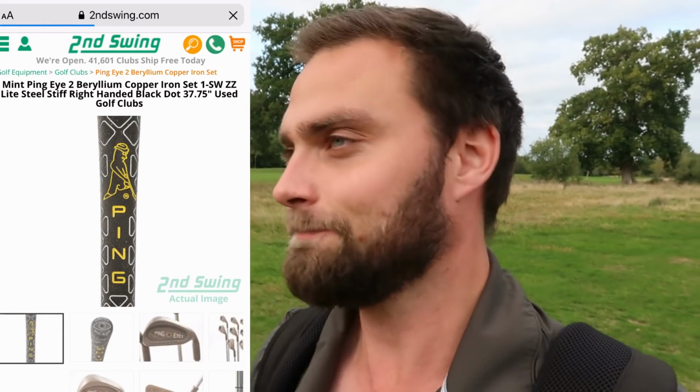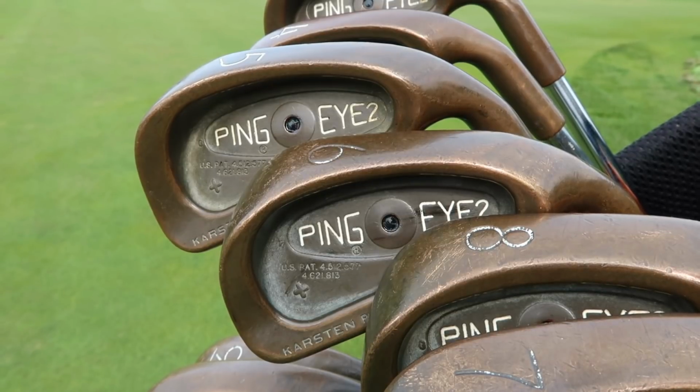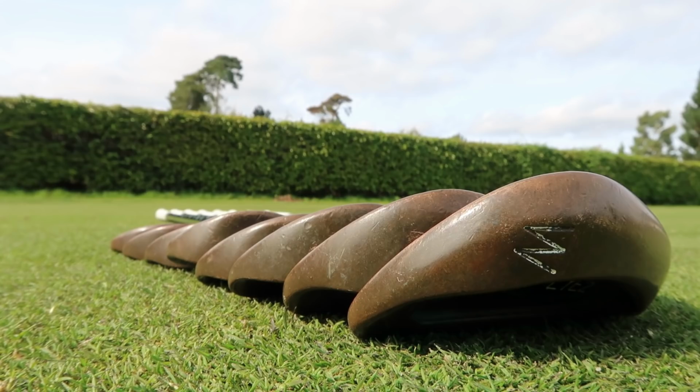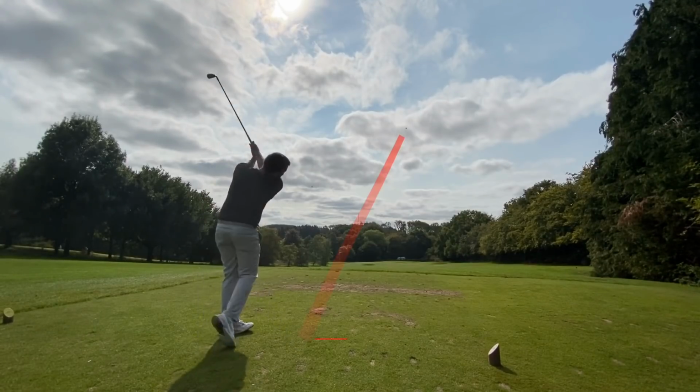Again, there's guys on eBay trying to flog these for like 500, 600, £700. Don't bother. 200 to 300 pounds, I think, is a very good valuation if you want to just go and try them. Now, I had 2 guys in the car park stop me individually to say how good my set of clubs looked, and they really wished they'd never got rid of theirs because it's one of their favourite clubs to ever hit. And in terms of performance and the 4 or 5 holes I just played, I can see what they're on about. So why are these irons so collectible?